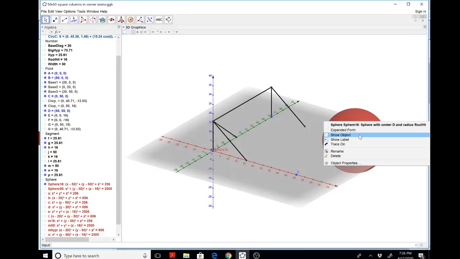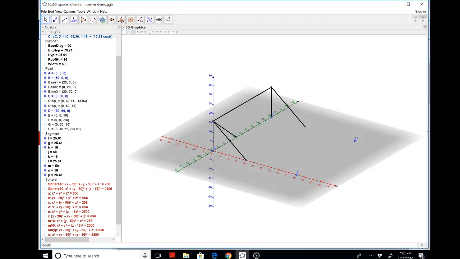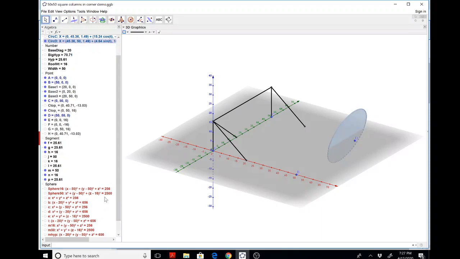And then a circle will be the intersection of those two. So let's call that circle at D is the intersect of sphere 50 and sphere 16, and there's my circle.